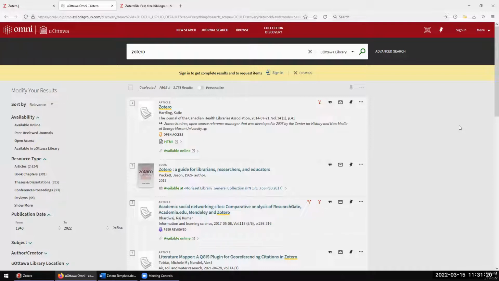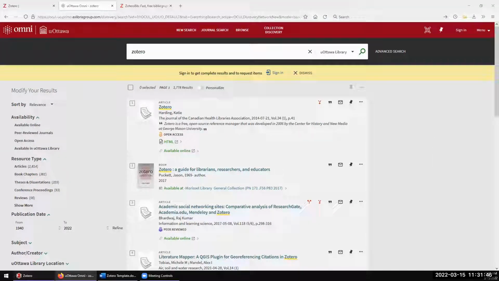If you want Zotero to automatically pull things from the library, then you'll need to do that on campus. If you're doing it from home, it's not going to pull things from the library. It's only going to pull open access material. However, the link resolver can still help you out, and I'll show you how that works shortly.